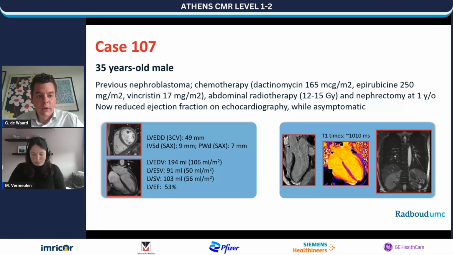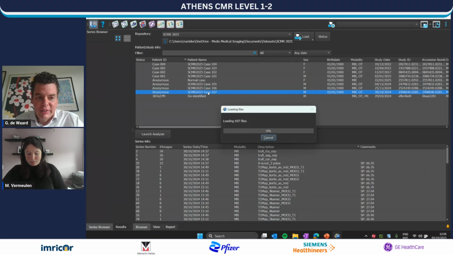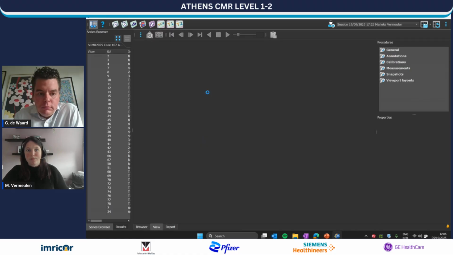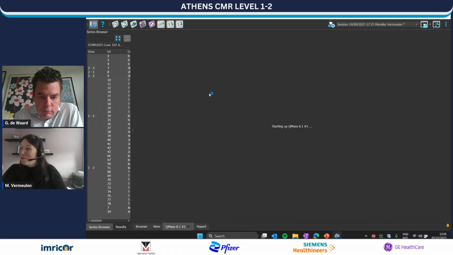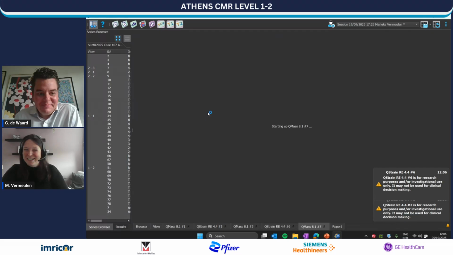And I think, again, we can go back to the analysis to show what we get. I haven't run the METIS analysis for this specific case, so let's see what the automated analysis says, if it's still a normal ejection fraction or whether it's mildly reduced. Yeah, I also don't remember from the top of my head what the number was here, so that's going to be an exciting case.